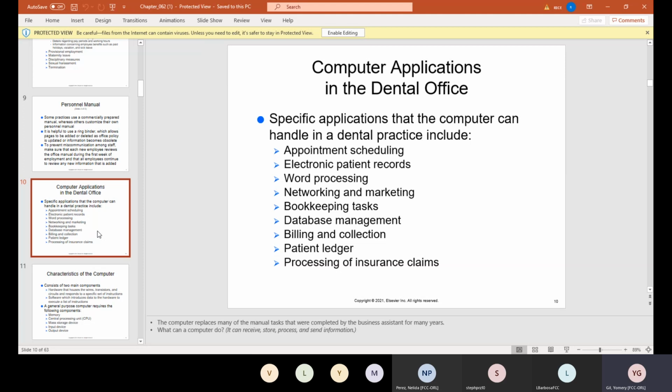Most offices now are doing electronic patient records because they're trying to get rid of the traditional paper charts because they take up too much space, and those charts need to be maintained for a long time. Once a chart is archived because the patient hasn't been in the office in maybe 5 years, those things need to be kept. So eventually, if you're in an office that has a lot of patients or an office that's been going for a long time, they'll need some type of storage room to store all those archived charts.